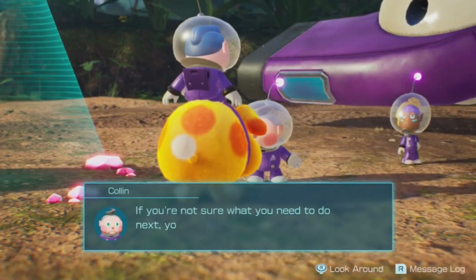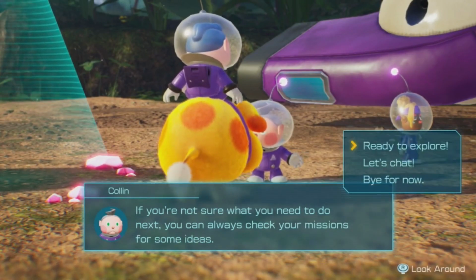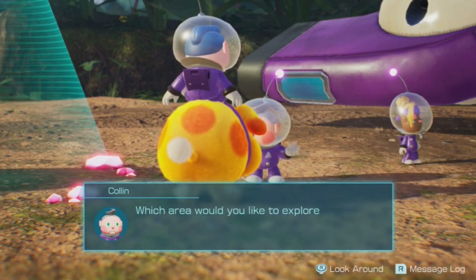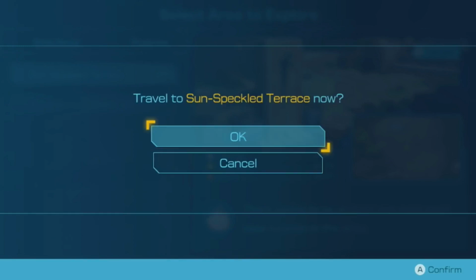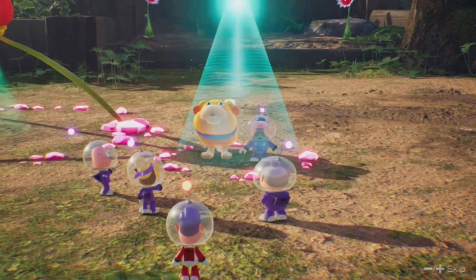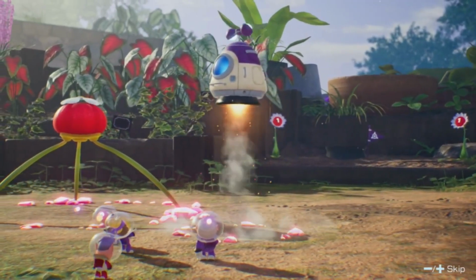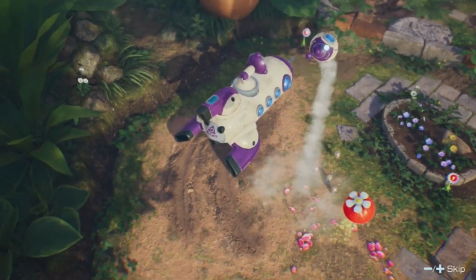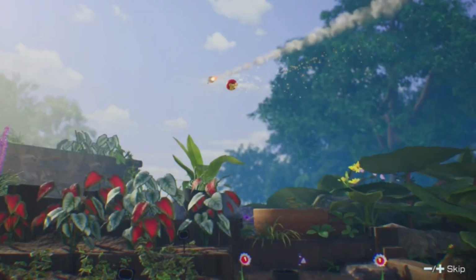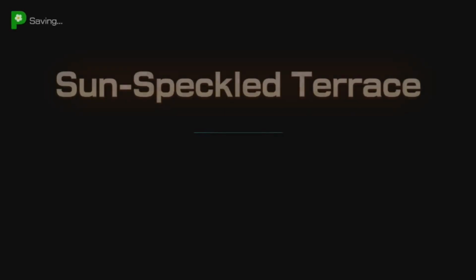Sun Speckle Terrace. If you're not sure what you need to do next, you can always check your missions for some ideas. I'm ready to explore. Which area would you like to explore? The only area that's available to me. Sand Speckle Terrace. Okay, guys, so in today's episode, we're going to go down one of those caves. We'll probably go down the one that is around the corner from us. I think the one that's behind the stack of shelves things.